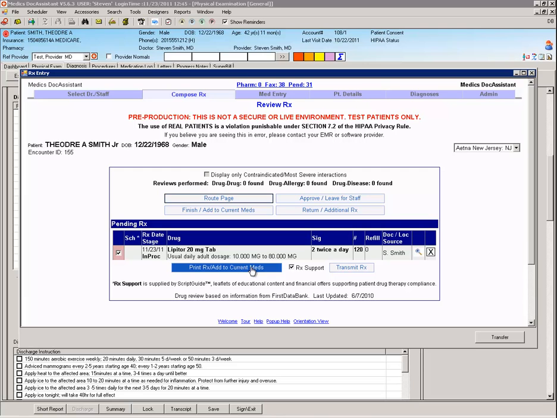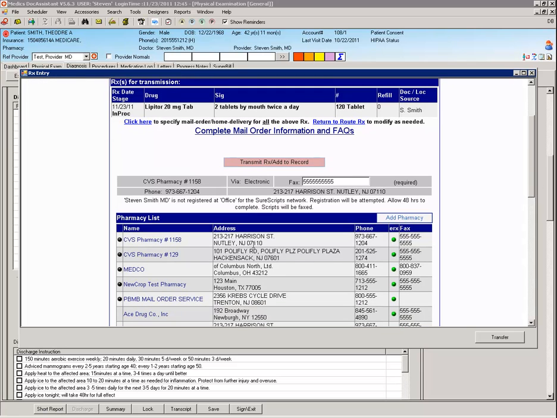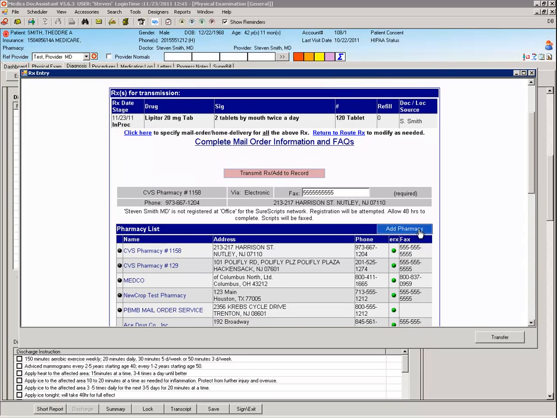Now if I needed to print this out, just so you know, you can always print this prescription right to the state form. So if the patient wants to go somewhere that's not doing e-prescribing, it's a mom and pop pharmacy, they do have that option, or you do have that option here. But for today's demonstration here, I'm going to hit Transmit RX, which then pulls up a list of all of my e-prescribing pharmacies, my favorite pharmacies here. But you can also search for any pharmacy in the country by clicking Add Pharmacy.